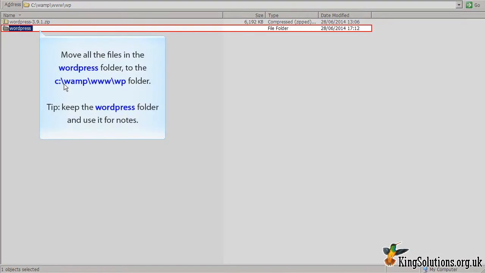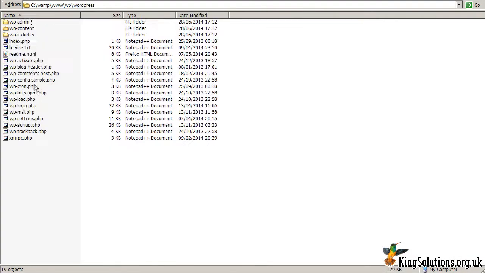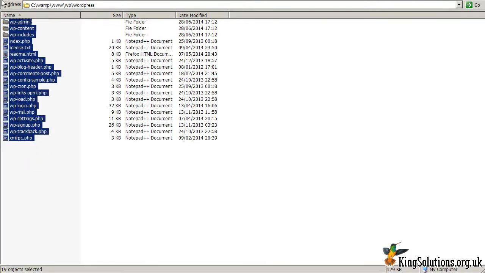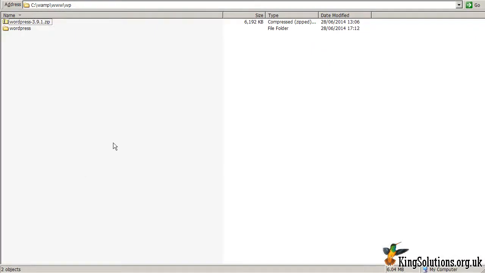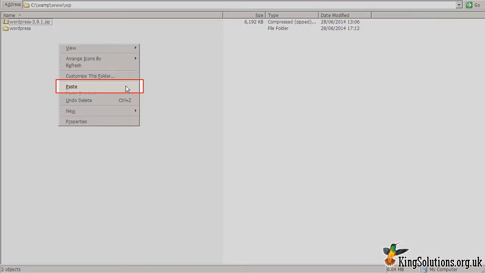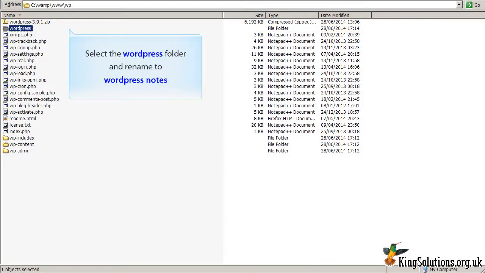Then move all the files in the WordPress folder to the WP folder. I personally rename the WordPress folder to WordPress Notes, and as you can probably guess, keep my notes and other stuff here.